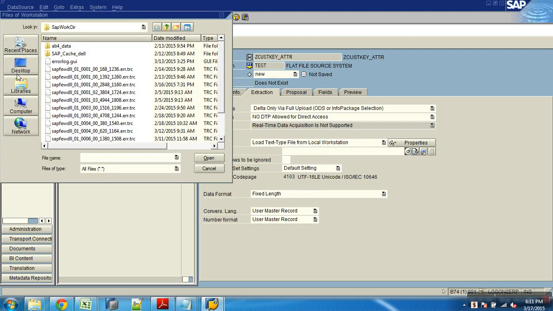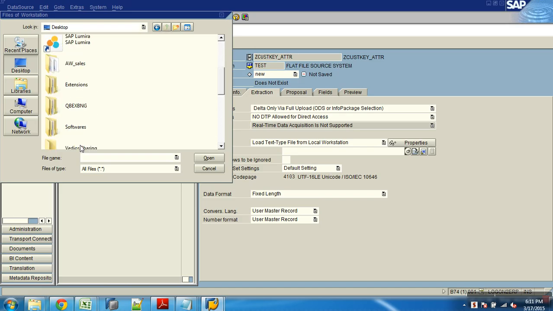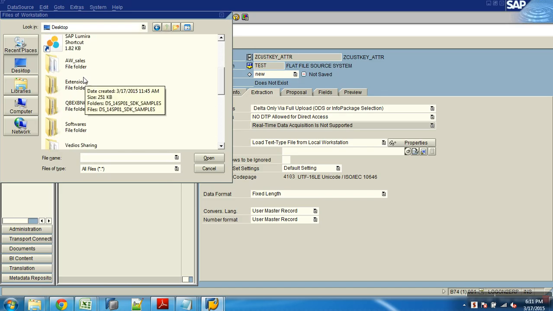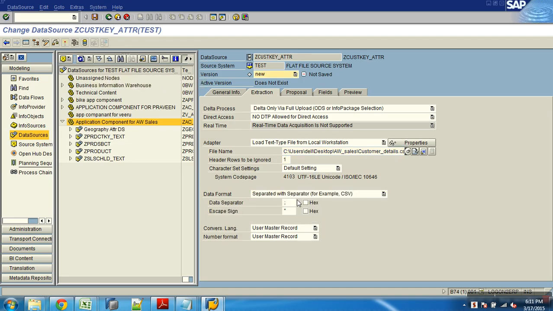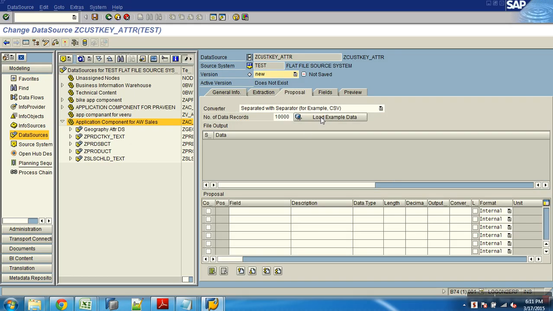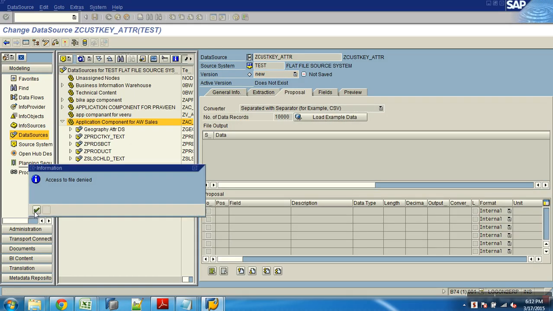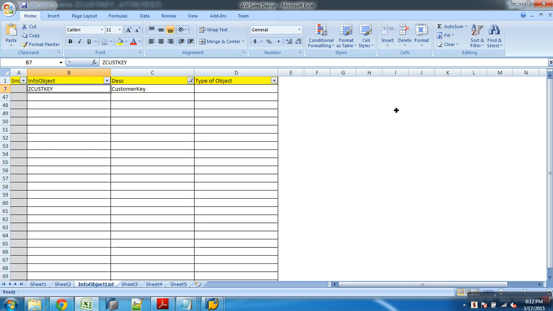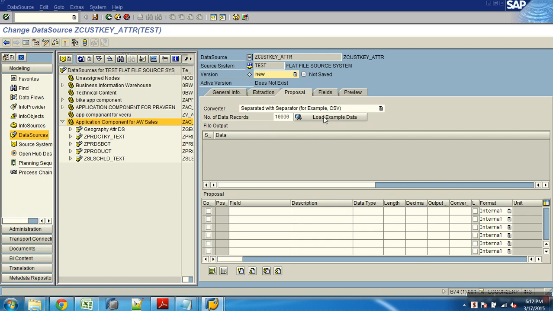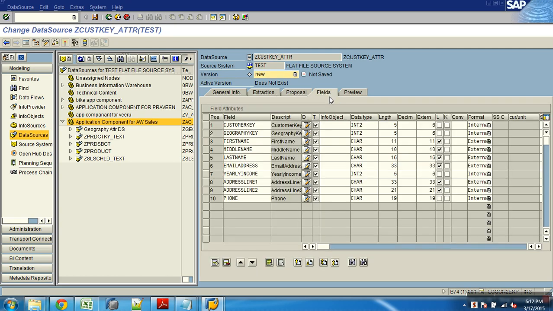Extraction from the file, AW customer details 1, CSV file, comma separated, ready to propose. It fails because I've kept the file open, so make sure the file is closed. Done. Let it propose.